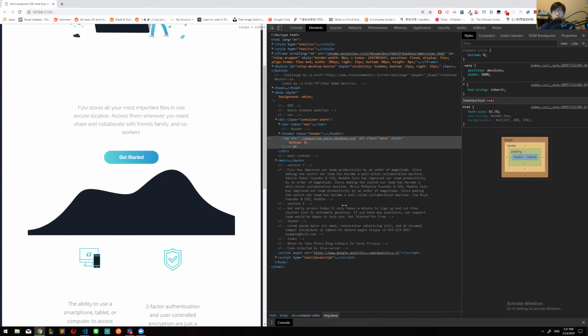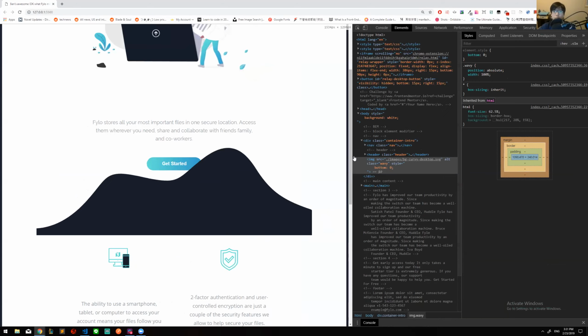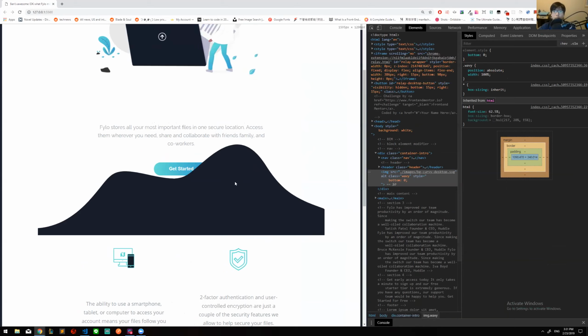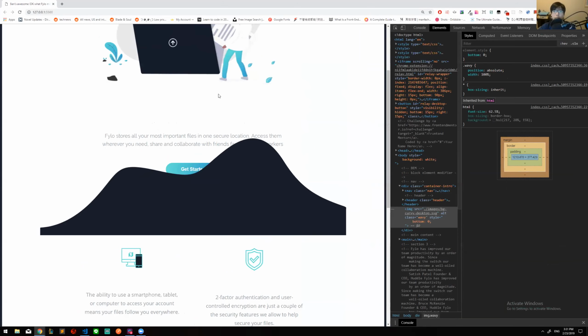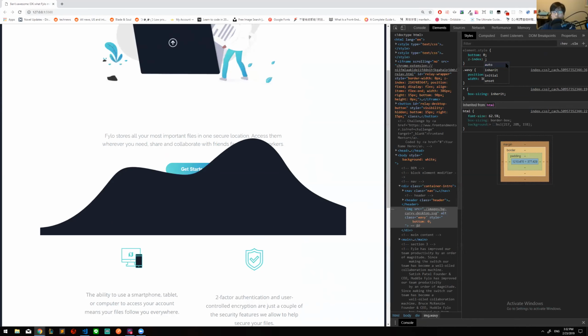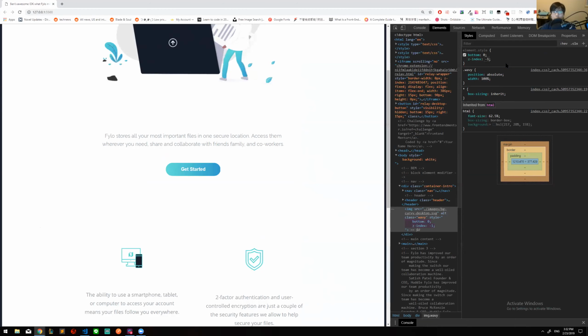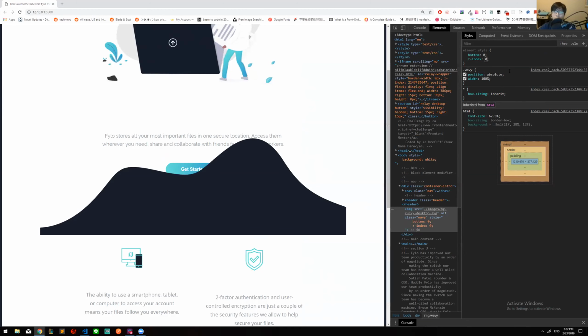So now you see this is still on top of this layer, right? That's because whenever I set something to position absolute, it automatically takes it out of the flow. So it's a separate layer. That's how I look at it. So now I want to put this behind this, right? So what I do is I need to give it a z-index. Right here, I will give it a z-index of maybe -1. Oh, sorry, 0, so you can see it, I guess.